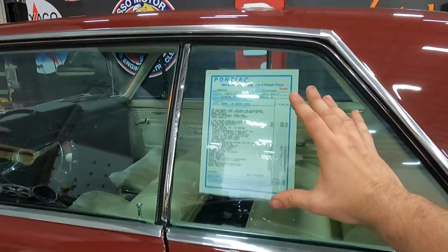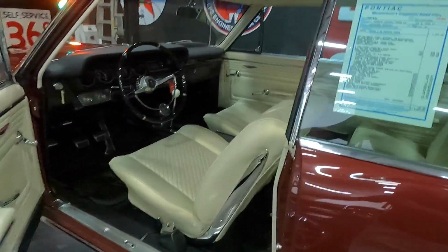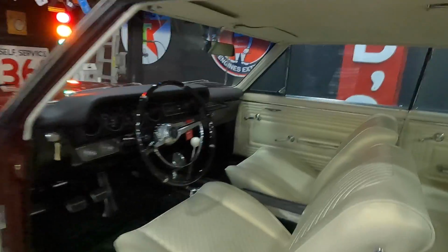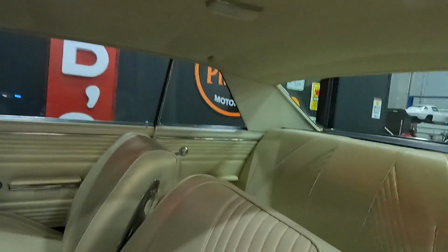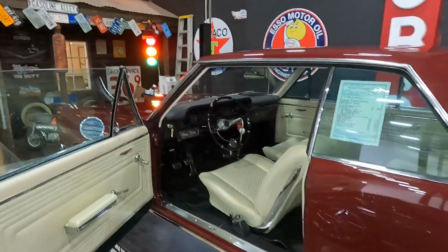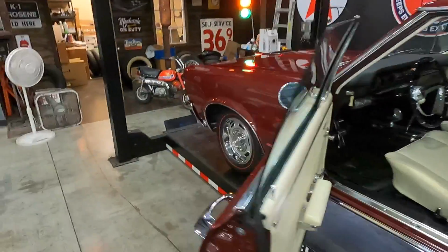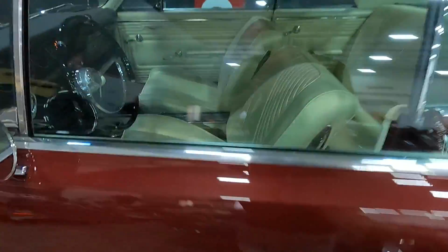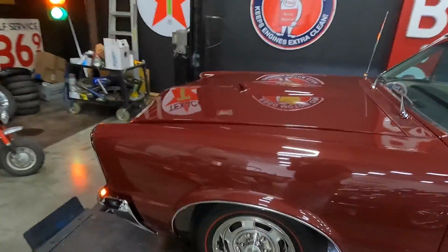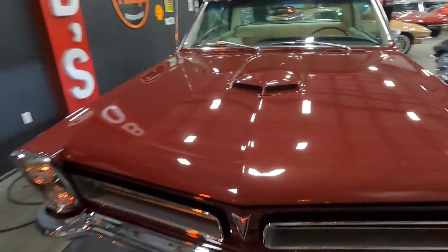This car was already outfitted with the goodies from the factory, and by the way, like I said, one of the nicest restorations I've ever seen on a GTO. I did not do this restoration, but it looks exactly like something that you would get out of my shop. I will testify that this car is as good as something that I will build. And it's not very often that I'll put my name on someone else's work, but this is representative of what you're gonna get out of my shop when you pay me the big dollars.